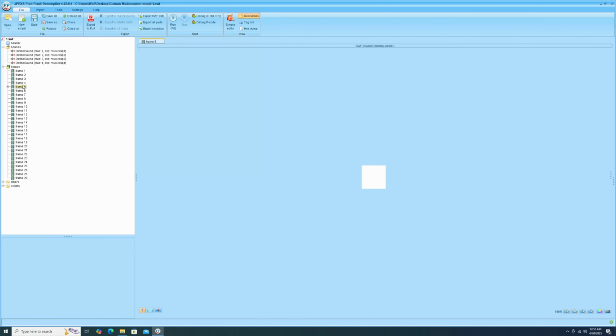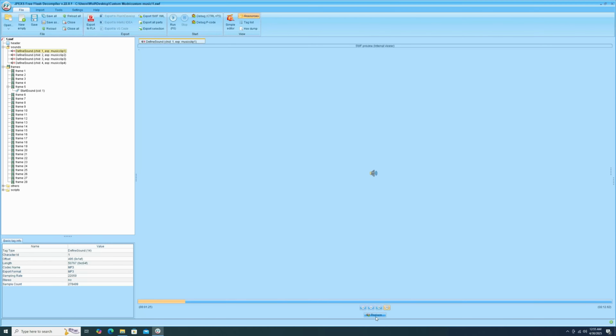So now frame 5 is the only one left, and it is starting the first sound. So, I'm going to go back up into here, and we're also going to delete the remaining 3 sounds of this song. Now, it'll probably be different depending on the room you're going into, but this should give you an idea of what all needs to be done.